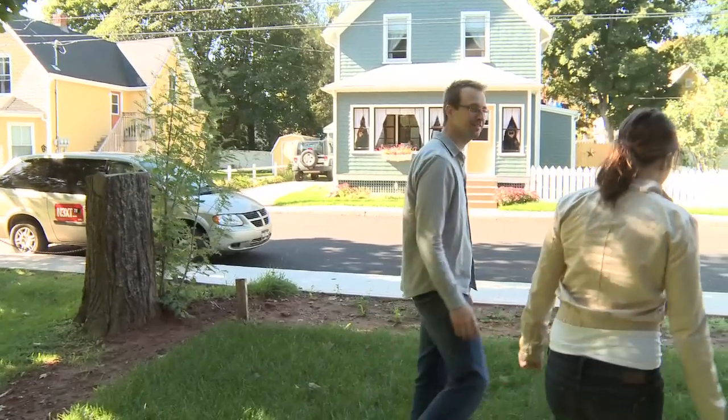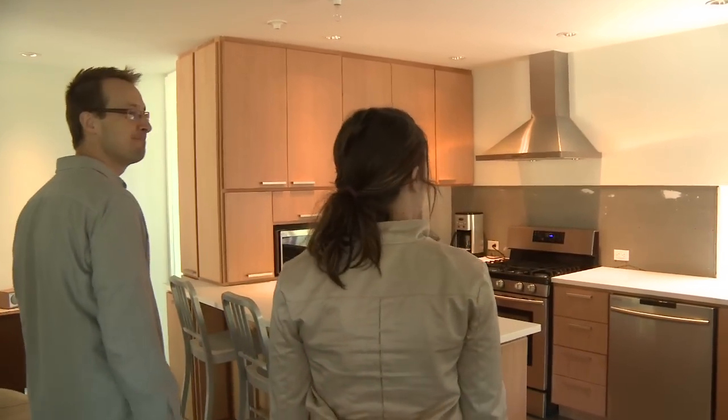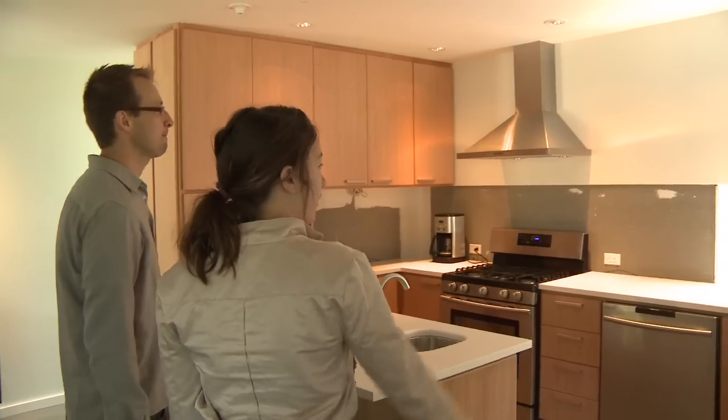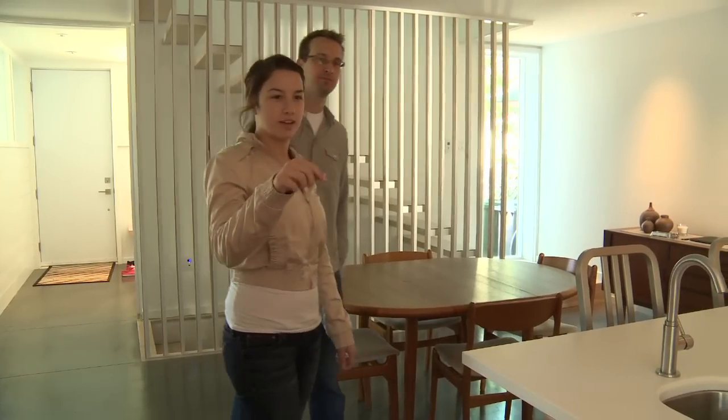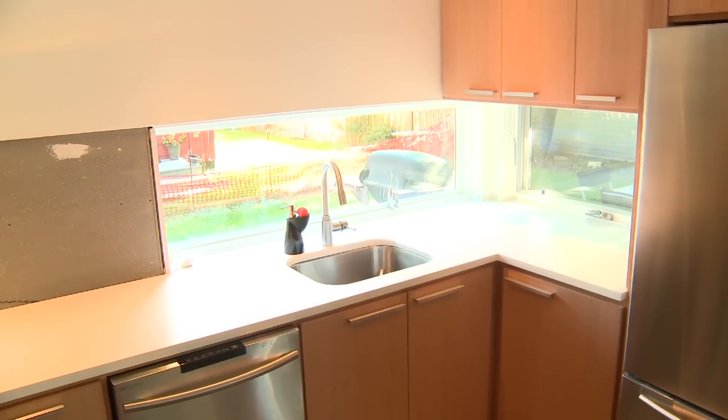Maybe we could go into the house and show you a little bit of the inside. So how did you design the kitchen? What's the point of the windows being so low? Well, when that is landscaped and there's a fence there, instead of looking into the eyes of your neighbor, it's about looking down and seeing the ground, flowers, and plants. So it makes it seem more private, but still brings daylight in.